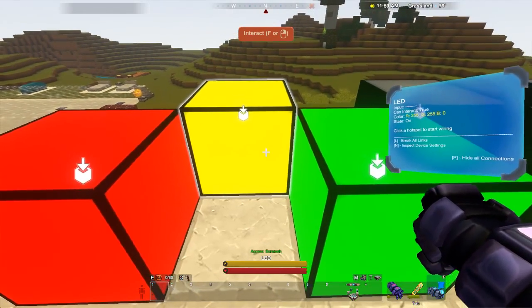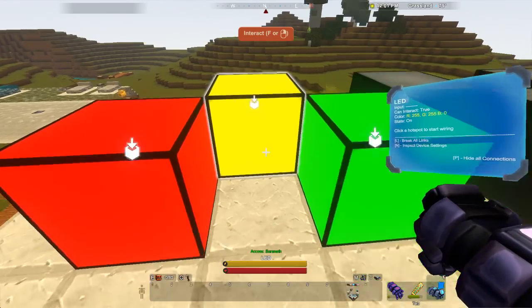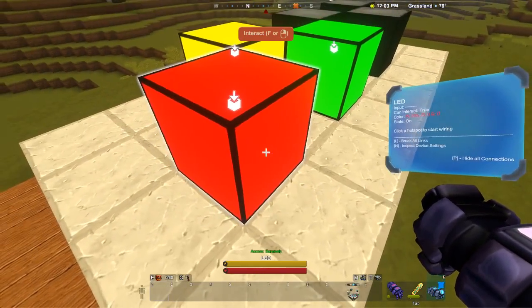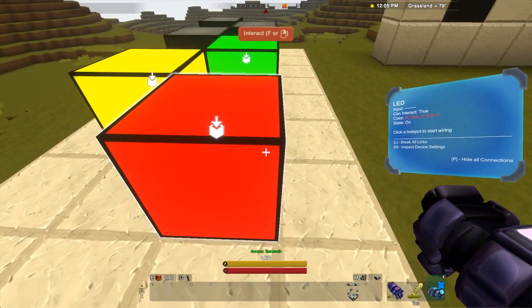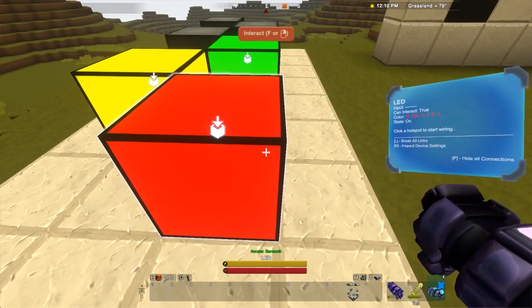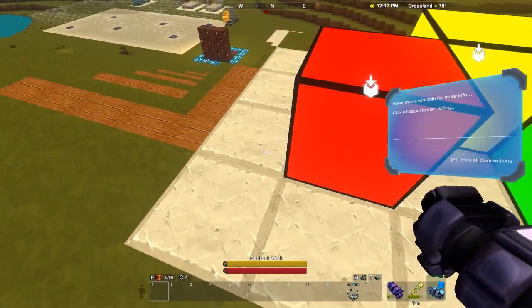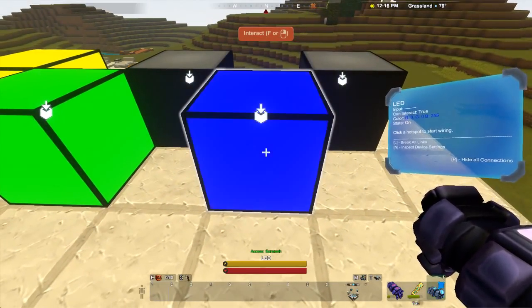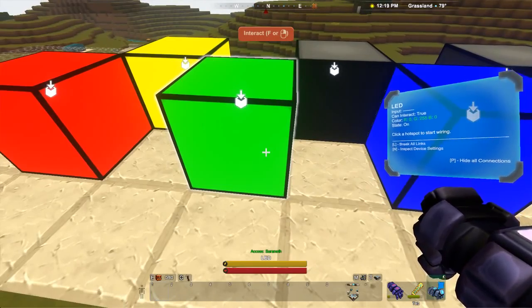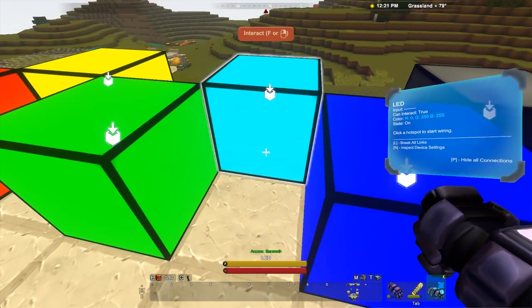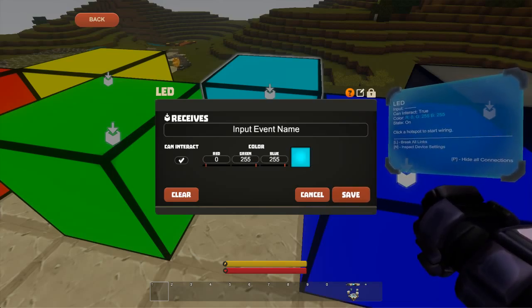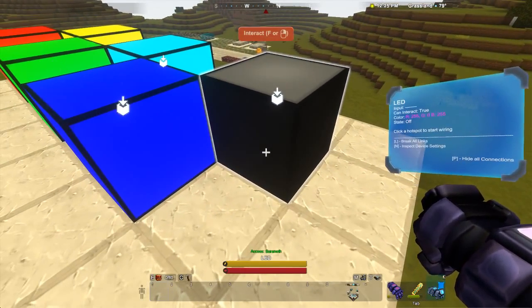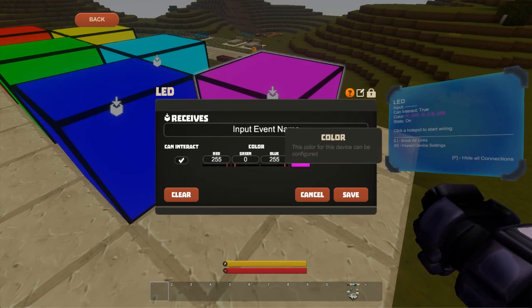You may also notice in the information pane of our wiring tool, when you hover over a block, it shows you the red, green, and blue numbers with R, G, and B, and even shows you what color it is in the text itself. It can sometimes be hard to see against certain backgrounds. Blue. So what's in between green and blue? Cyan. And finally, with blue and red all the way up, we have magenta.